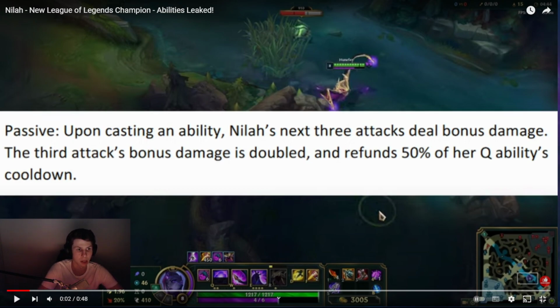So Nilah, passive. Upon casting an ability, Nilah's next 3 attacks deal bonus damage. The third attack's bonus damage is doubled and refunds 50% of your Q's ability cooldown. Okay, pretty basic.